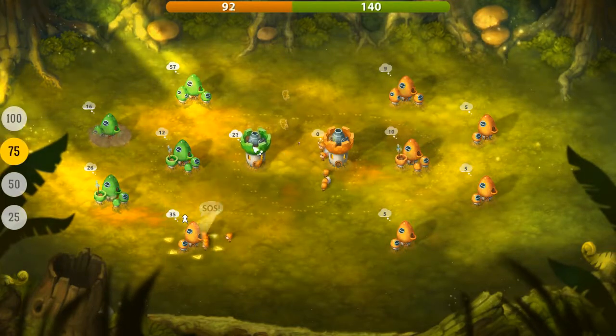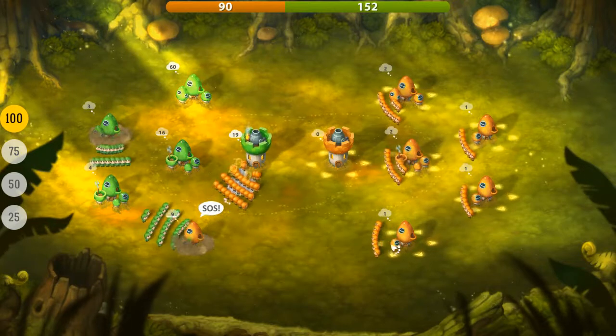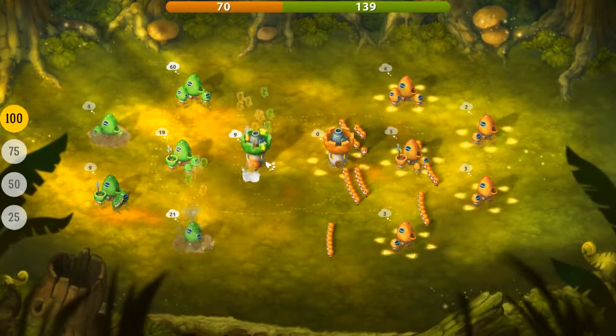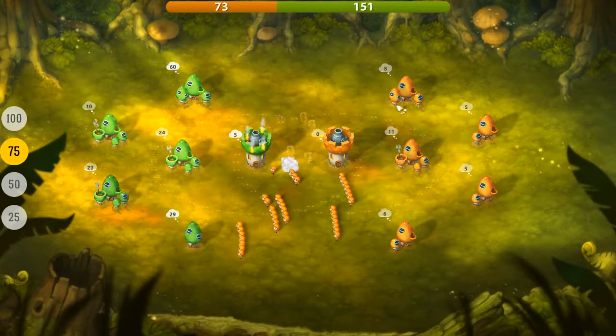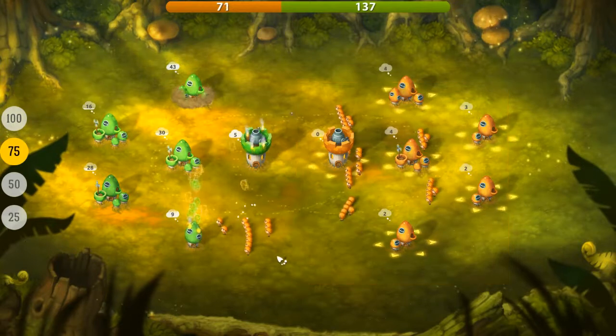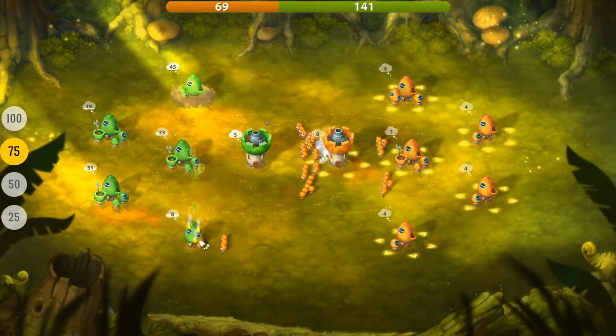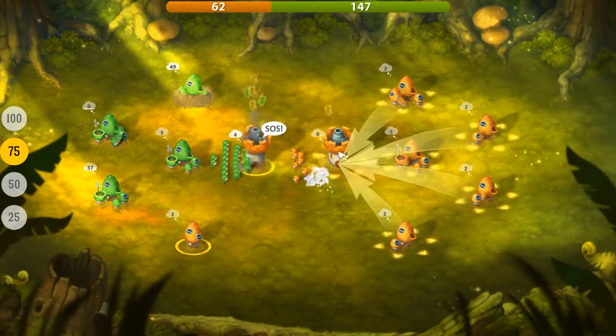Let me get most of y'all there, and then we upgrade. Come on. Yo, they're moving so fast. The AI is amazing. As soon as I make a move, they make a move in response. It's crazy. Come on, y'all. Take this building back. Don't y'all want to survive? Don't y'all want to be great? Take these buildings. Damn, our numbers are so low.